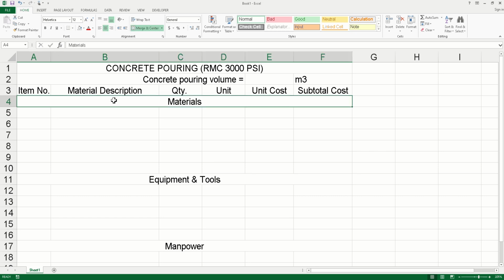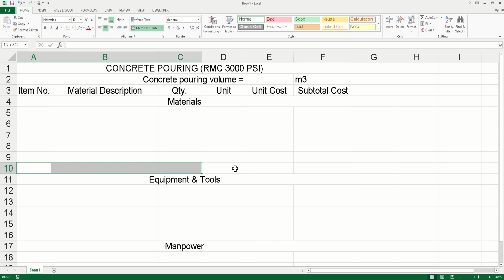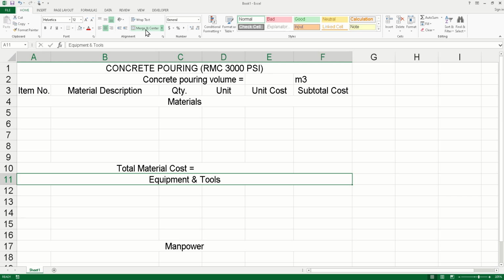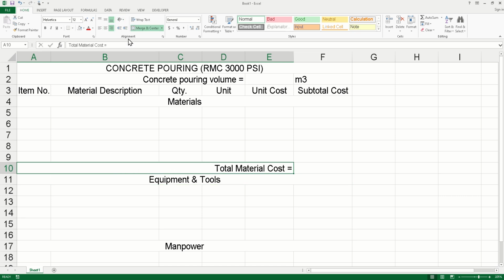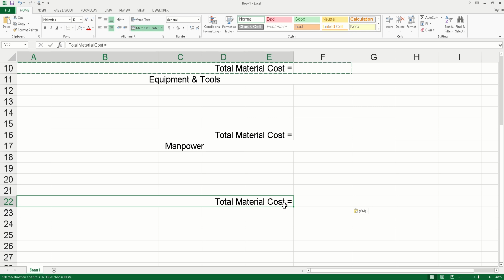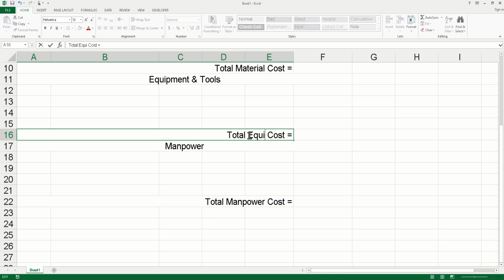Then the next one is, let's make some total of the material cost. Actually, I mean total, it must be total cost, not subtotal. Then let's make it right. Then copy paste it on the manpower and equipment tools. Then let's change the material to manpower. For the equipment and tools, let's change it to equipment and tools.